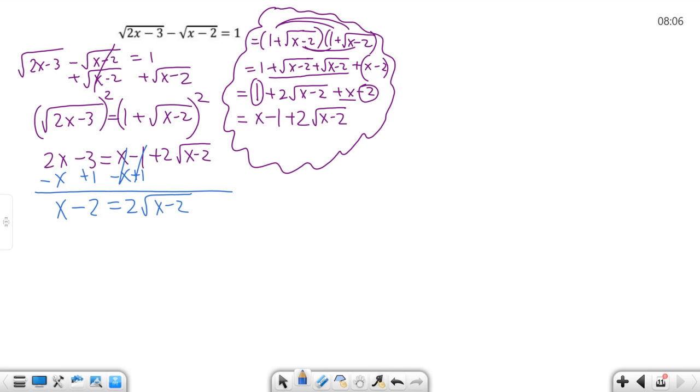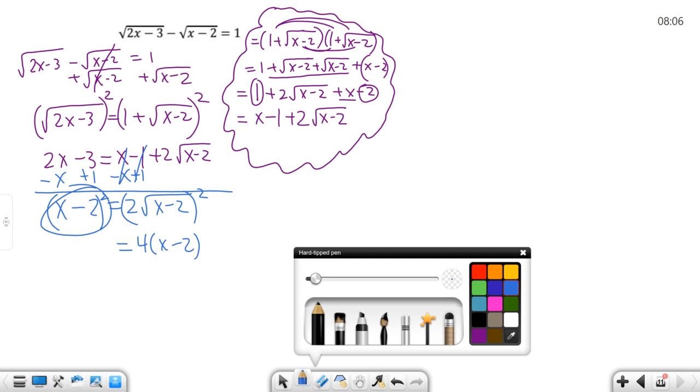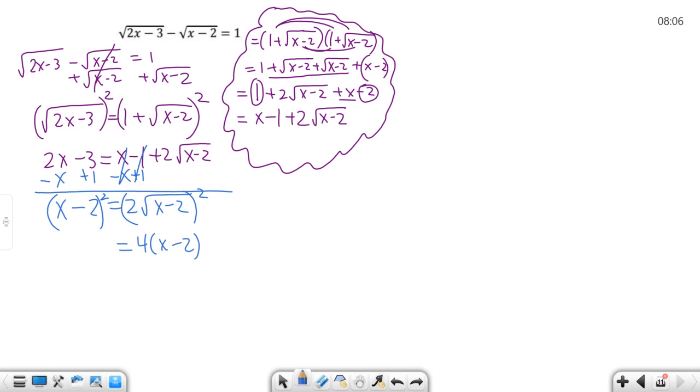Because this time, if I divide by 2, then I get a fraction over 2 right here, and I don't want to do that. Okay? So it doesn't matter if you square this, you just square the number and the radical. So that's what I'm going to do here. I'm going to square this side, and I'm going to square this side. So on the right side, 2 squared is 4, and the square root of x minus 2 squared is x minus 2. So it's just 4 times x minus 2. On this side, you got that thing squared. So again, I'm going to have another thought cloud over here.